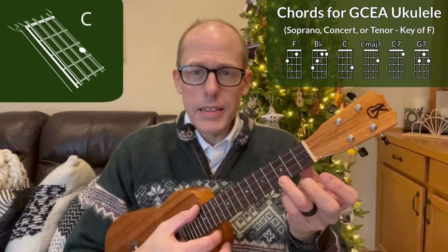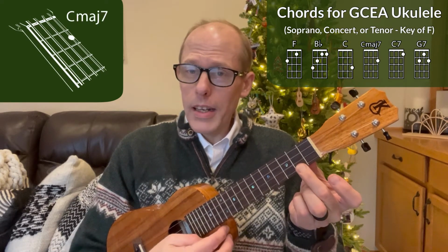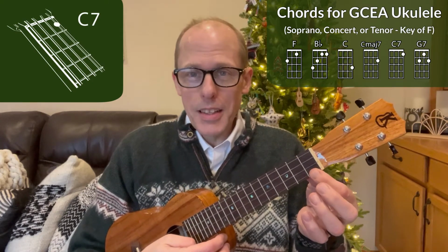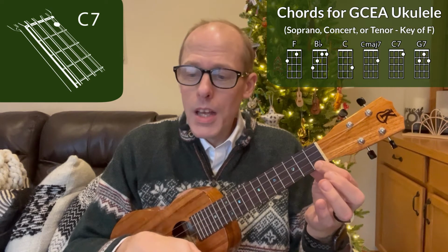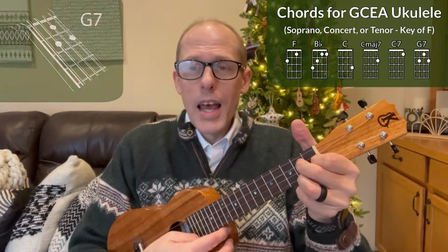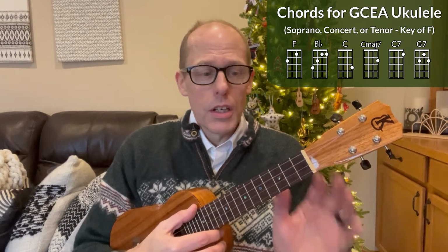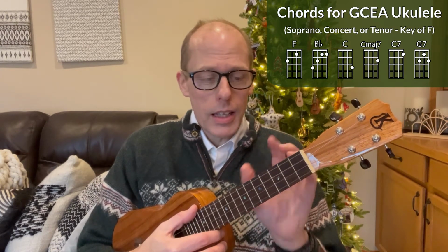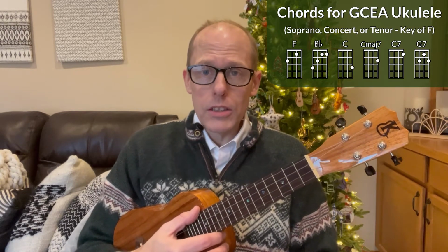The next chord is the C chord. C major 7, walking down, C7, and that actually happens a lot in the song. Then finally a G7 chord. And those are the 6 chords you need to play Silver Bells on GCEA soprano, concert or tenor ukulele in the key of F. Now let's quickly look at the chords you need to play it in G.